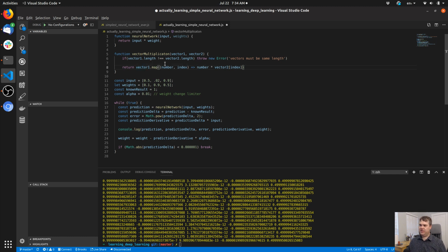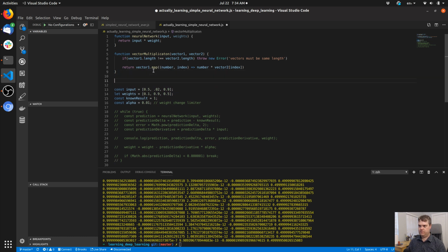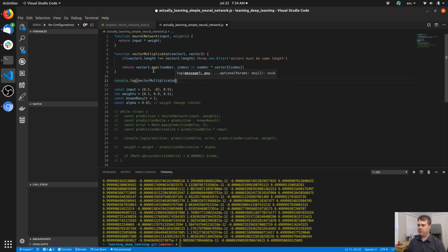Okay, so this should get that. We can test this really quickly. I'll console log out our while loop here. Console.log vector multiplication. We're going to take in 1, 2, 3, 4, 5, 6.